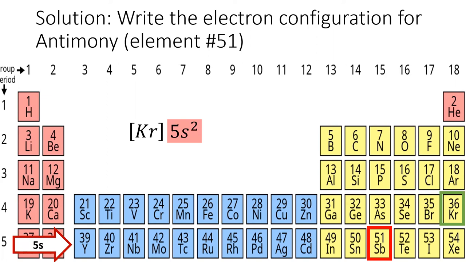I'll start counting upwards from krypton. The first electrons added after the noble gas are always s electrons. I know that these are 5s electrons because they are in the fifth period. Because I moved two spaces to the right, I know that I need to add two electrons. So I write 5s².